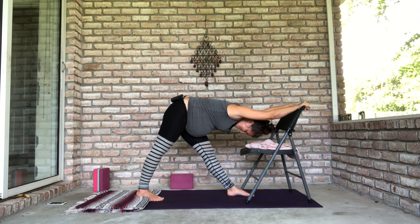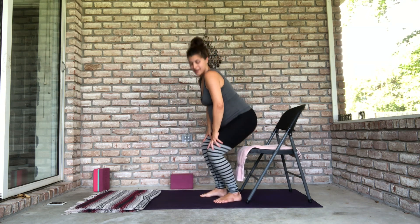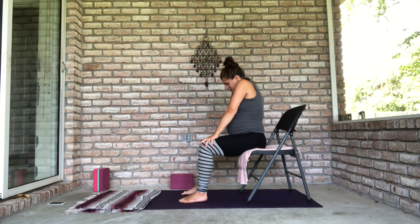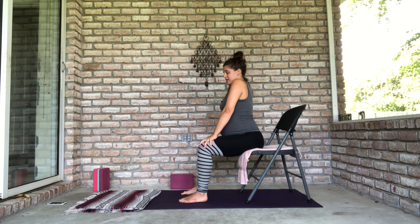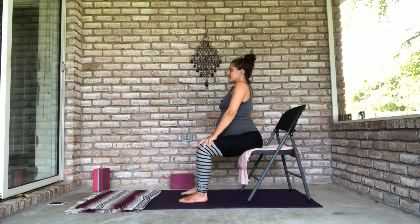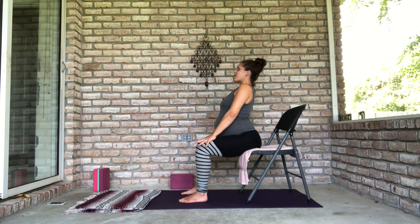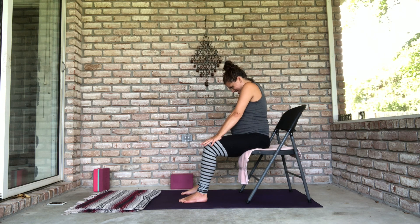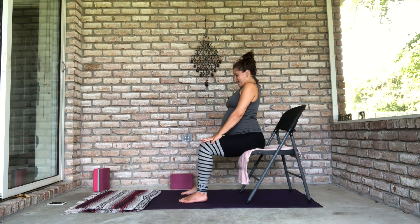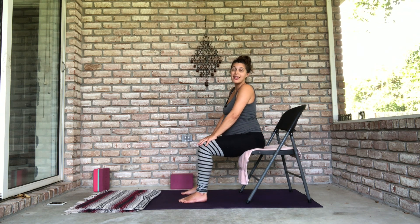One more, and you can use the chair since you have it. Sit right on the edge of the chair, place your hands on your thighs, and round a little bit — it's like seated cat-cow. Arch, then press your hands into your thighs to round, then arch. Do a few more of those: press into your thighs to round, then arch. Last time, press into your thighs to round back, then pull on your thighs and arch forward — giving your spine a little more mobility, which will make your back feel a lot better.